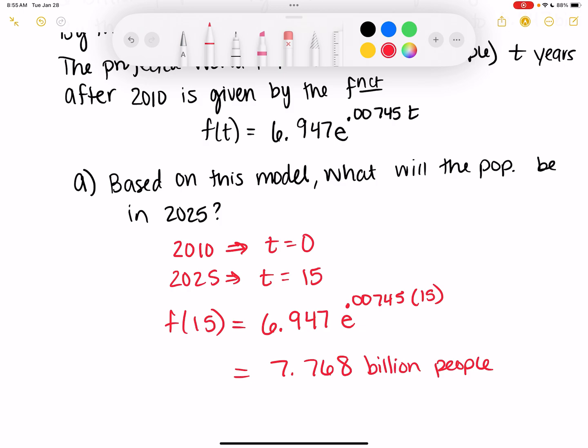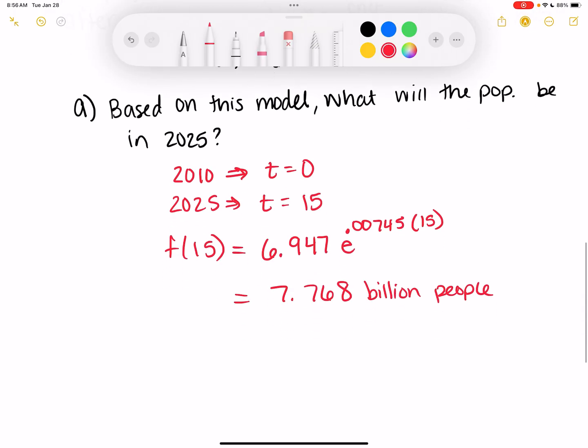I've tried to understand before how the population can change so drastically. I guess year to year maybe it doesn't, but over time, this is over 15 years. In theory, we're almost a billion more, which obviously if the 8 billion is right, then we're over a billion more from, in theory, 2010. And this is also assuming that these were accurate numbers. I'm assuming they are since they're saying it's from the U.S. Census Bureau, but I take it for what it is because it's a math book, so who knows where they got the numbers from. If it was in my stats book, I would think maybe it's a little more serious, but.